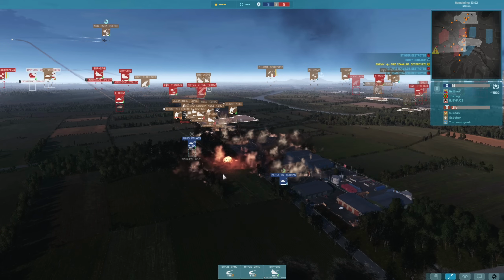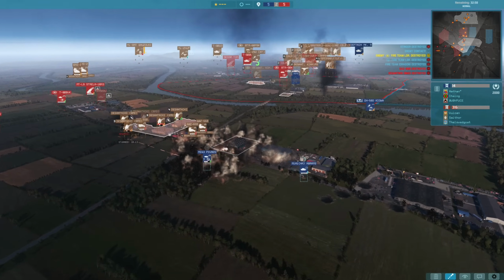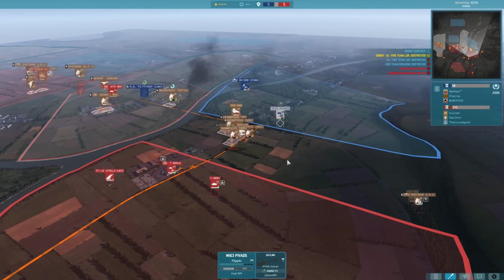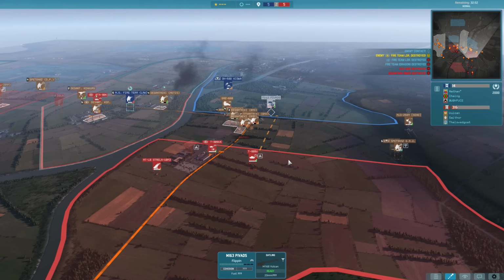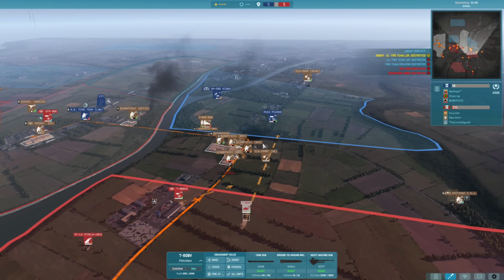So we take out the fire team leader. We're going to be putting the pain onto any infantry that were left in these buildings. The PVAD takes a little bit of damage, not too much, but we successfully killed the leader at least.